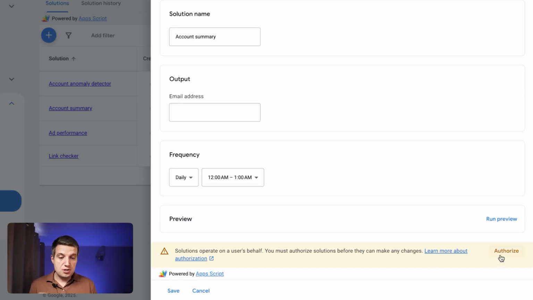After this, you need to authorize Google because it's a script, but it's a script approved and written by Google. So no worries at all regarding data security issues. If you are using a third-party external script that was written by some programmer, you can have issues with privacy, with your data sharing and so on. But in this case, these are scripts written by Google, so no worries at all about data leaks. So you can, without any doubts, authorize the activity of this script.